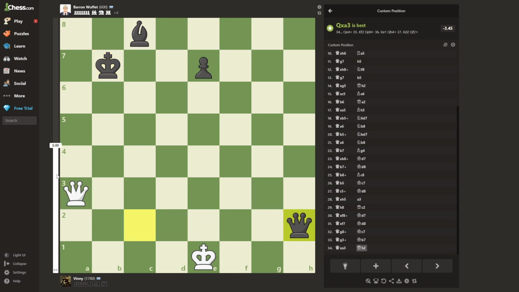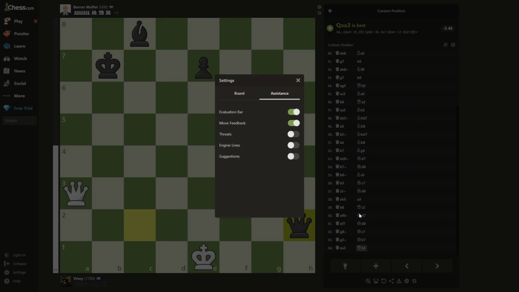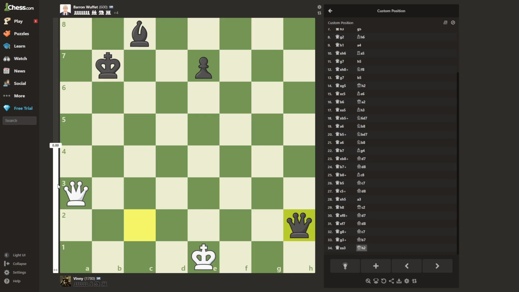Now, oh, and did you see the evaluation bar? By the way, I have the evaluation bar here and the lines, although I promise I'm not looking at this, but I don't know how to disable this, so I have no idea. Oh, this is the way. So let's keep the evaluation bar on, and just to see the position.